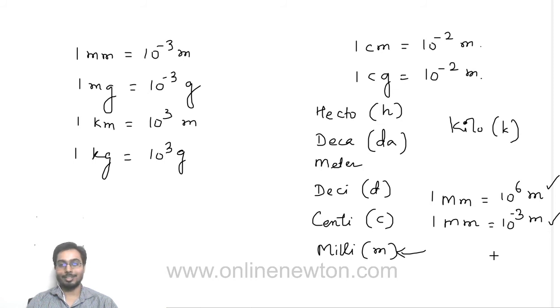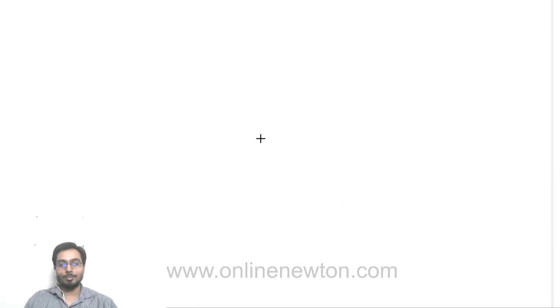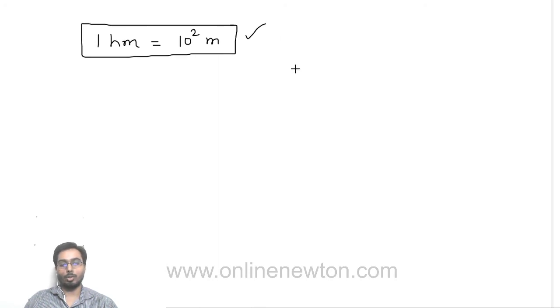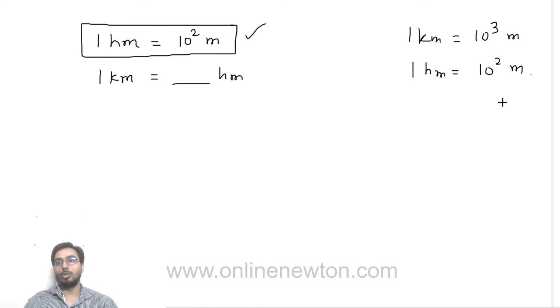So you should remember it like this. Now you can switch on to anything. Suppose somebody wants to know how much is 1 hectometer, so you can just pick up 10 raised to 2 and write it like that. So you should know the conversion factor. With time you will get to know that. Somebody can ask, convert 1 kilometer in terms of hectometers. So you might not have that on the spot, but what you can do, you can write 1 kilometer in meters, 10 raised to 3 meters, right? And you can also write hectometer in meters, and then you can do the conversion.